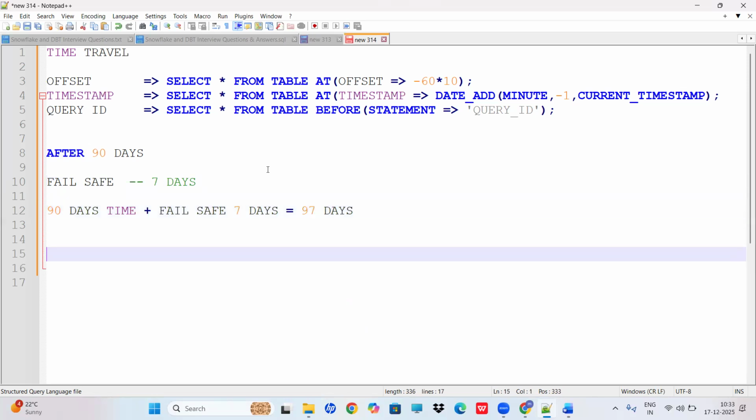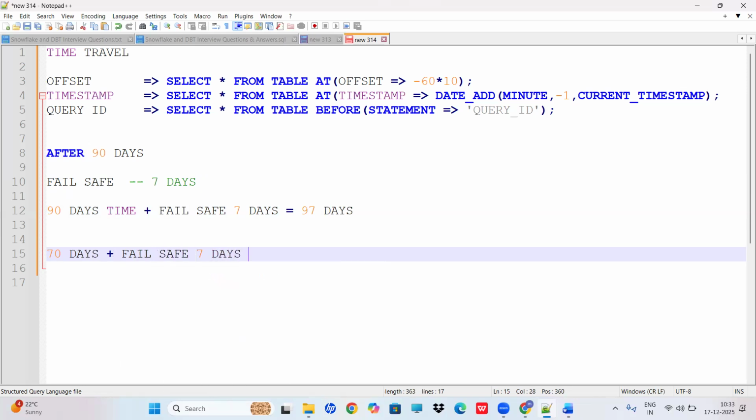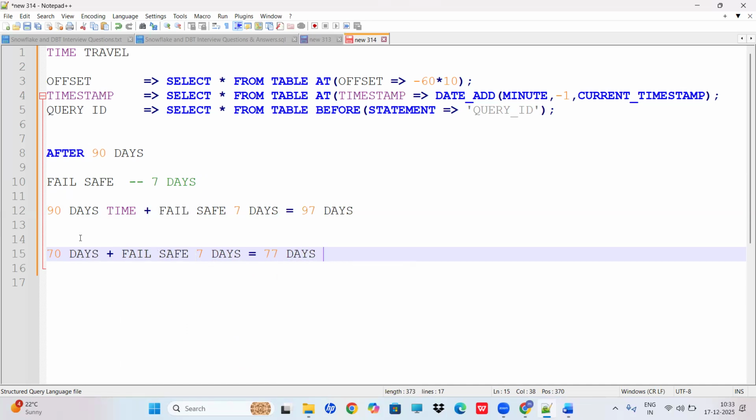Suppose on the table you gave only a time travel period of 70 days, and the data is deleted after that. Then the fail safe of 7 days applies, so totally 77 days we can retrieve the data.